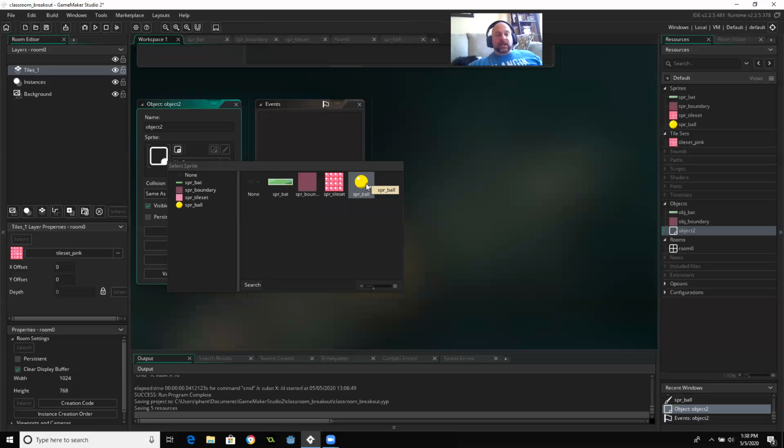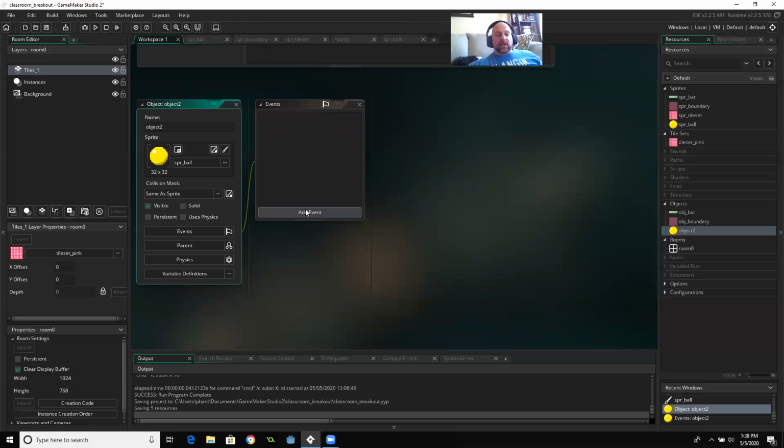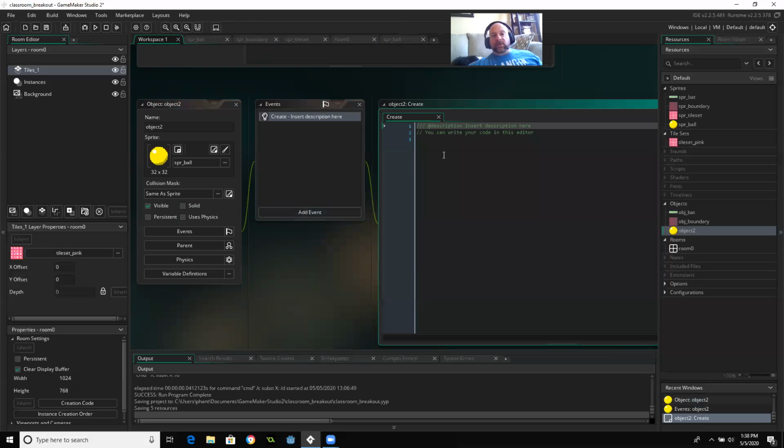Now the ball is going to have some variables in the create event. We're going to probably add more later. But the first one I want to do is give it a speed. And again, for some reason, a lot of the YouTube experts in Game Maker don't use built-in variables. In fact, I'm going to give this an even better name. I'm going to call it start speed because our ball is going to speed up as we play the game.